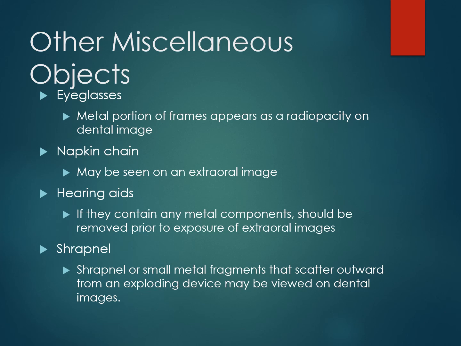A hearing aid, sometimes they'll have metal components inside the hearing aid, and they should remove it. If your patient has a cochlear implant, obviously you won't have them take off the whole thing, but there is a certain section where they can take that off. And then there is shrapnel as well. So sometimes the patient has been exposed to shrapnel of some kind, and they were injured, and so part of that metal is left inside.